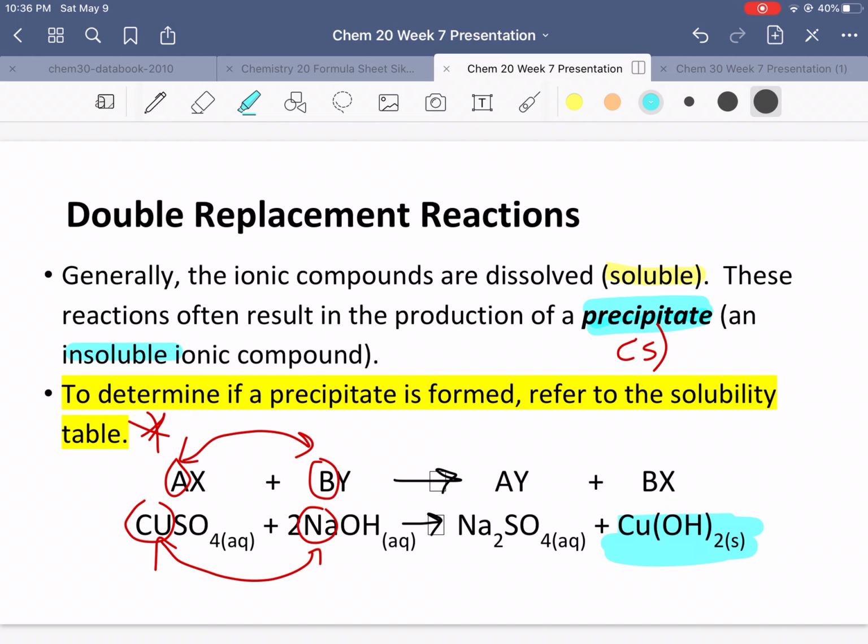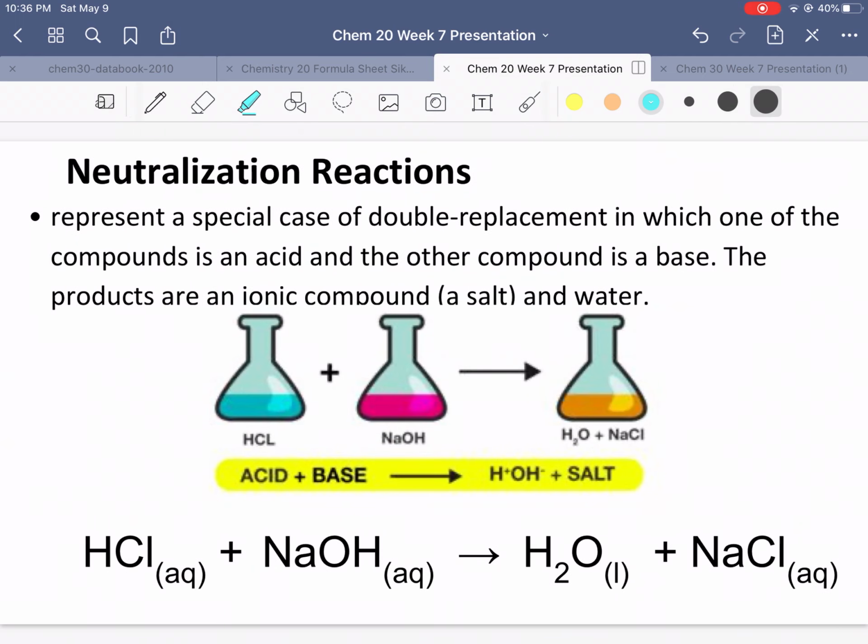Okay, let's try a couple examples. Oh, sorry, first before we do that, this is also a double replacement reaction. These came up when we were talking about acids and bases. Neutralization, just a special case. It is still double replacement, guys. But the key thing with this is we now react an acid with a base, and guaranteed the products are always a salt and water. Now, a salt is just a soluble ionic compound. It doesn't mean NaCl necessarily.